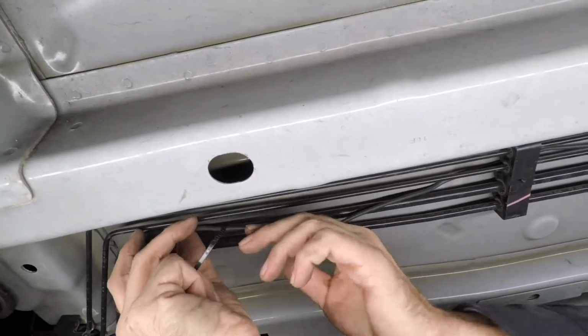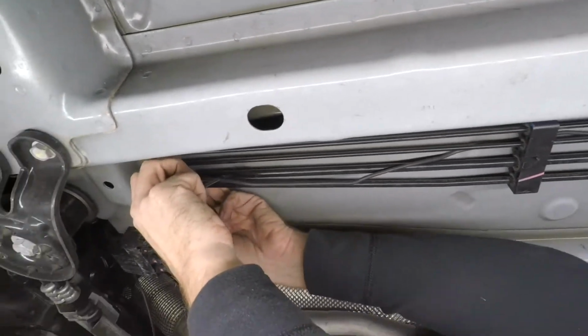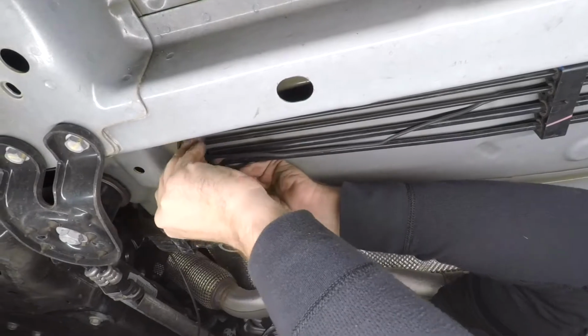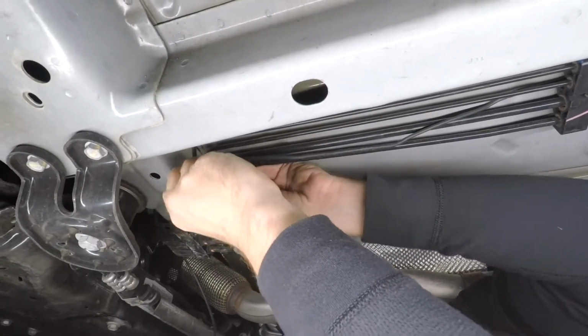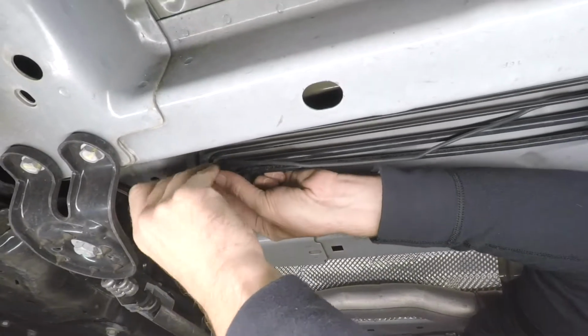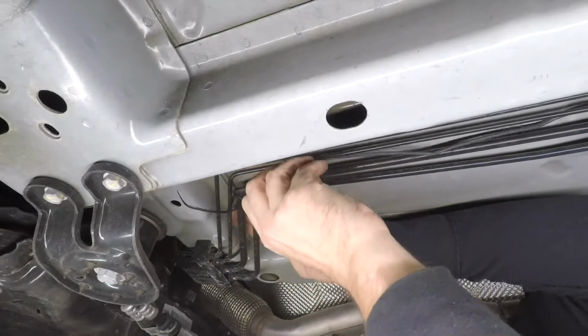Now here I've got a corner that my wire is going to turn to follow the brake and fuel lines, and I'm going to zip tie this wire to this fuel line just to make sure that wire stays right where I want it in this area.